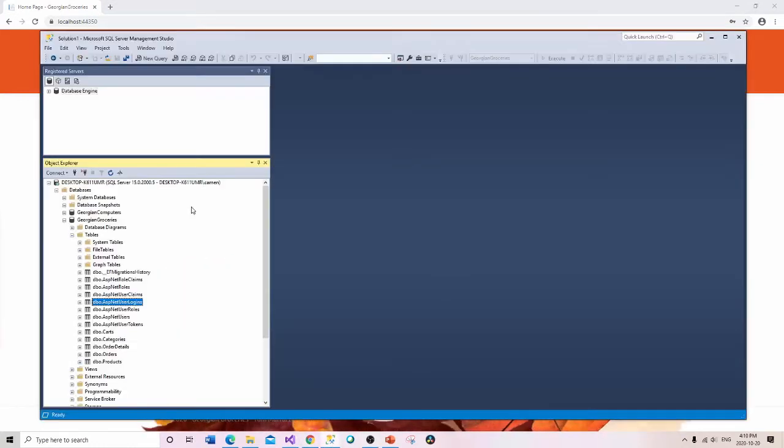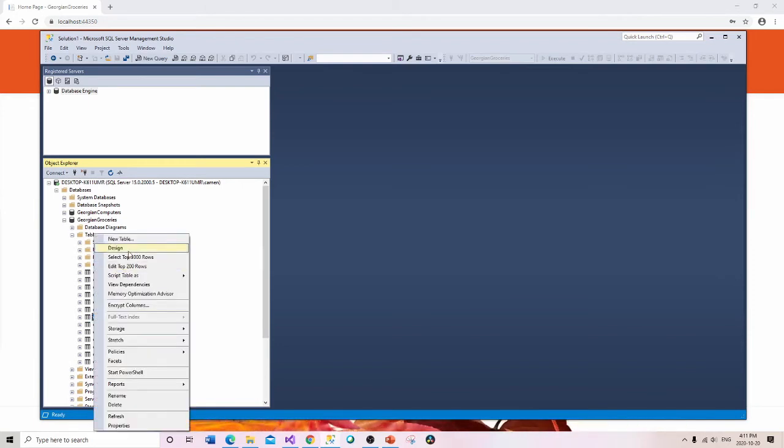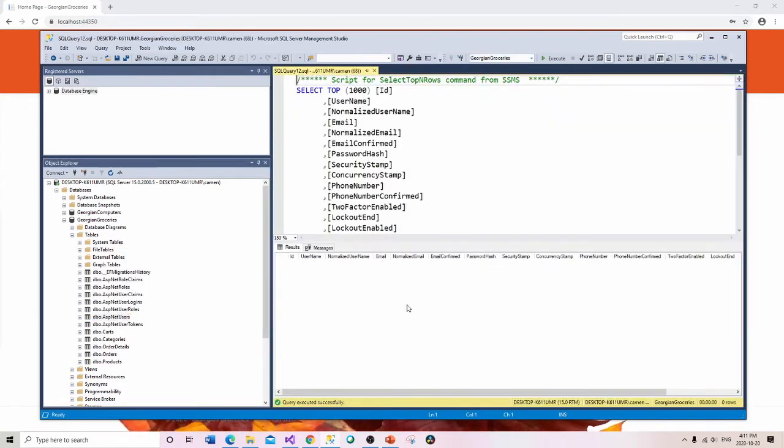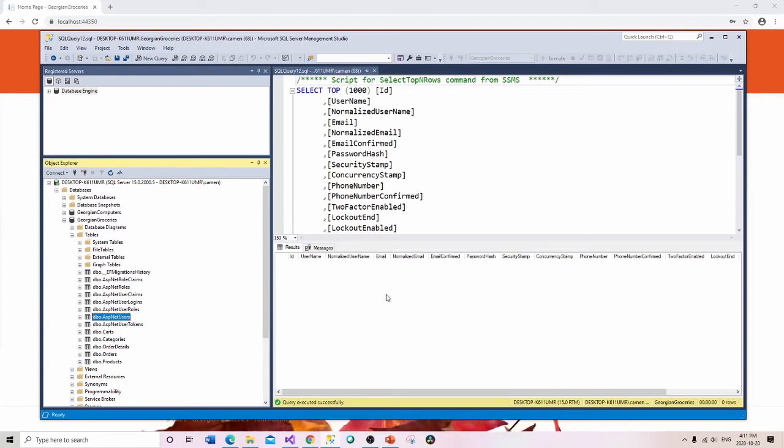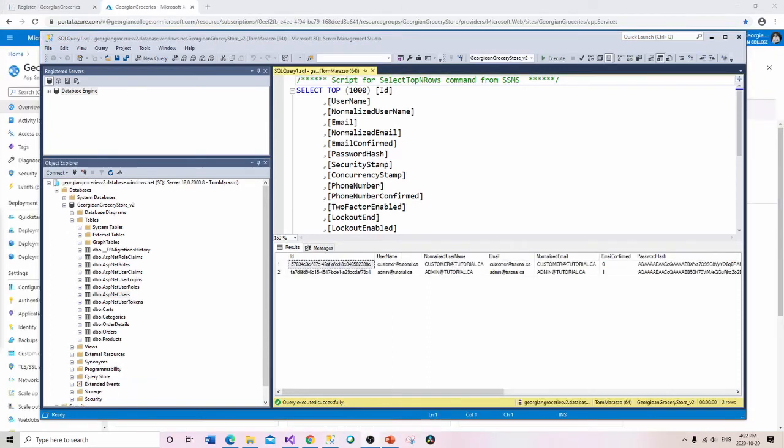And let's go into our actual database. Okay, so if we go to our ASP.NET users table and have a look and see what's inside there. Let's do a refresh. The reason it didn't appear a moment ago was because I was in my local database and didn't realize I was actually connected into Azure.